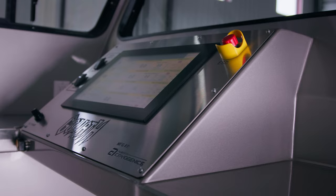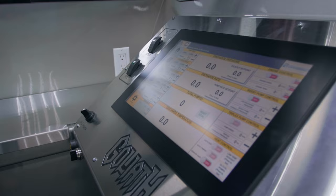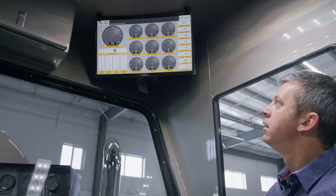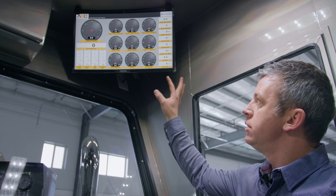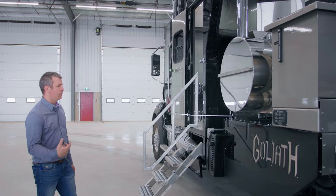They've got spots for a microwave, a printer, and a laptop, because they bill out jobs in here. This control system is a touch panel control — we've designed it to control this whole unit from here. It's got electric actuators that run the valves outside, and you can see discharge pressure, rate, total, and discharge temperature. That's pretty standard for nitrogen equipment, but it's all in one control console. Up here you have data for all your hydraulic pressures and temperatures and engine data on the side. This screen can also be configured to graphing to show the graph of the job being pumped.